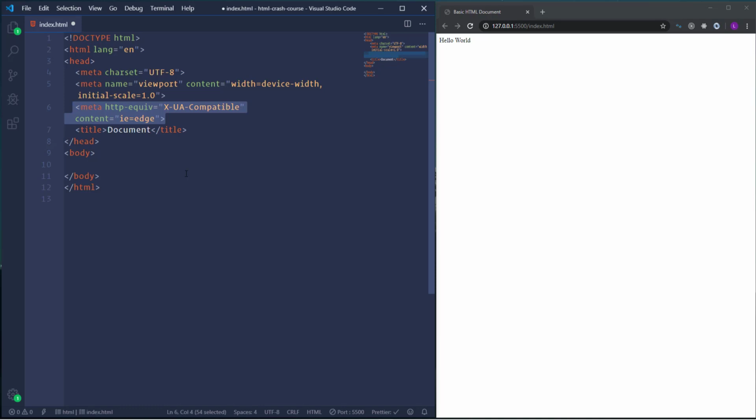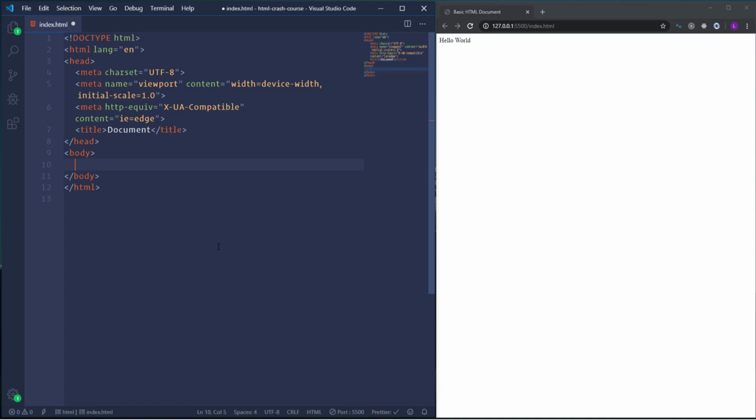Actually, those things may sound a bit complicated for now, but you don't have to pay much attention to those tags right now. Alright, let's move on and start to describe different HTML elements. Before we do that, I want to show you how to create comments in the HTML document. Basically, comments are used to describe the code or to make some notes, and also you can use comments to pause the code, to terminate its working.